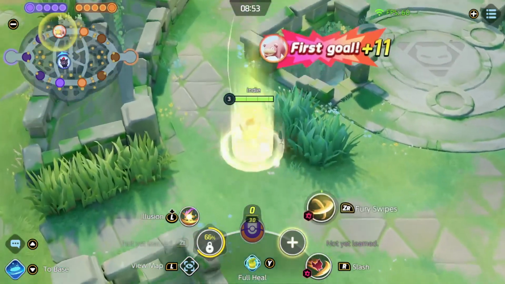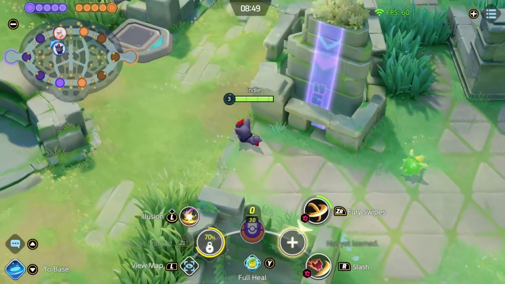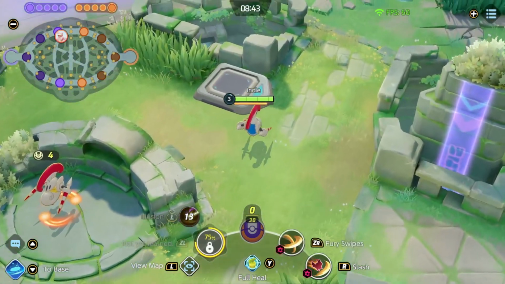And just remember, if you ever die with Illusion off cooldown, try to think to yourself, if I used a perfect Illusion, would I have been able to live in that moment? If the answer is yes, then you got some work to do.